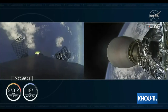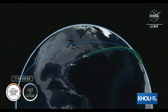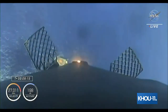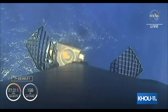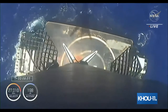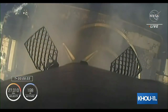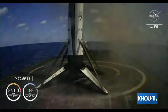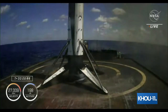And there we had confirmation that the stage one landing burn has shut down, simultaneously with nominal orbit insertion. And you heard that call for a good insertion. We will coast for Dragon a few minutes. There we can see the drone ship coming into view as Falcon 9 attempts the stage one landing leg deploy. You can see those landing legs have now deployed. And as you can see on your screen, and you can hear by the clapping and cheering behind me, Falcon 9 has landed on our drone ship, parked off the coast of Florida.